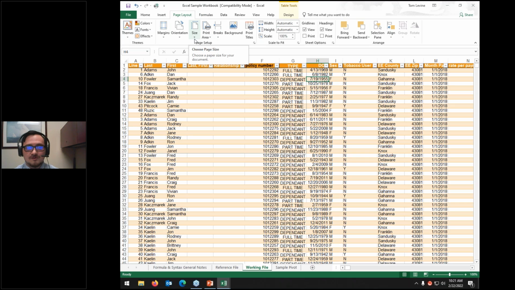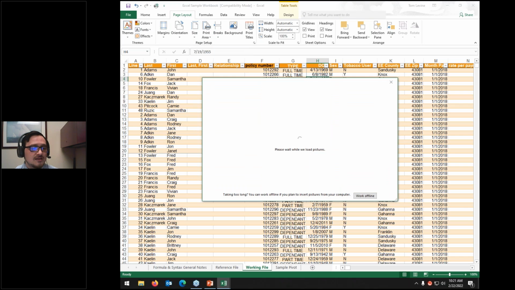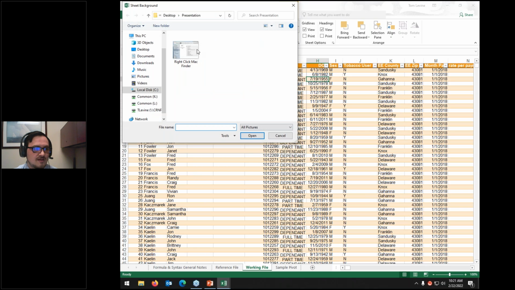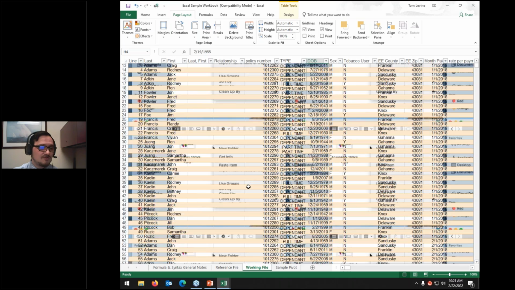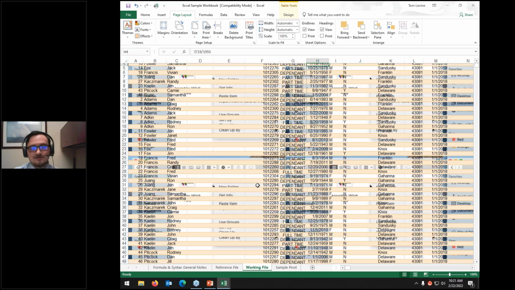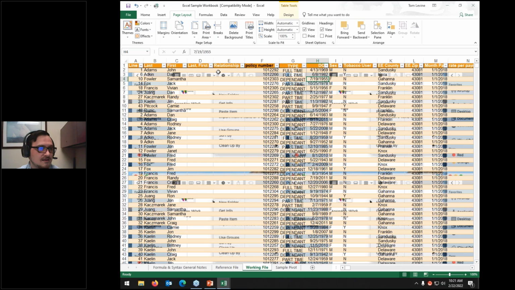That print is really just how you would change the print layout. You would interact with it here. You can even apply a background, and what that background does is it applies things like watermarks. It'll load a bunch of pictures here, and I'm gonna work offline and just apply this to the background. What it did is now you see this image that I've been working with as the tiled background of this worksheet. And if I went to print this sheet now, it would print with that background applied.